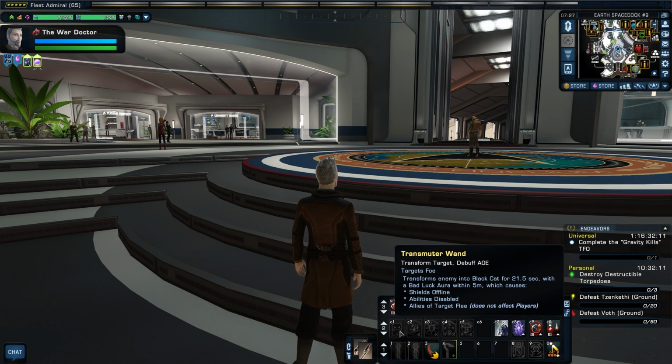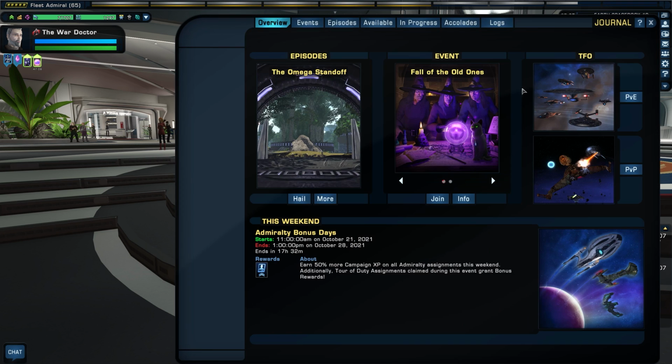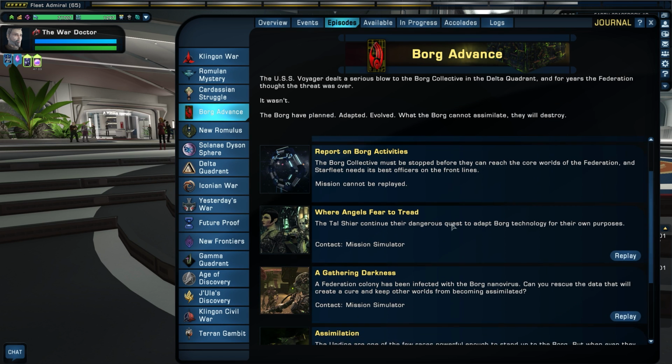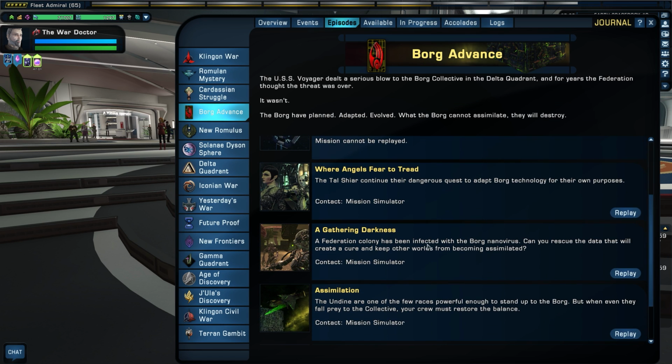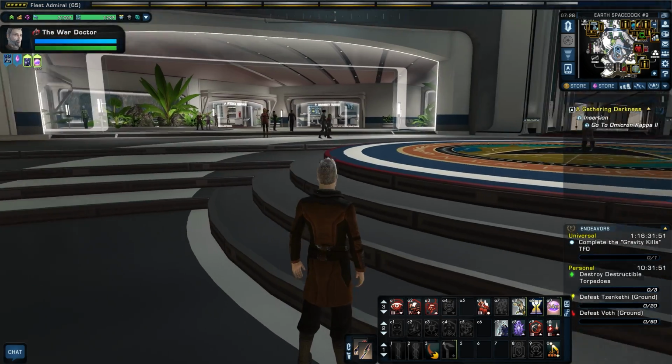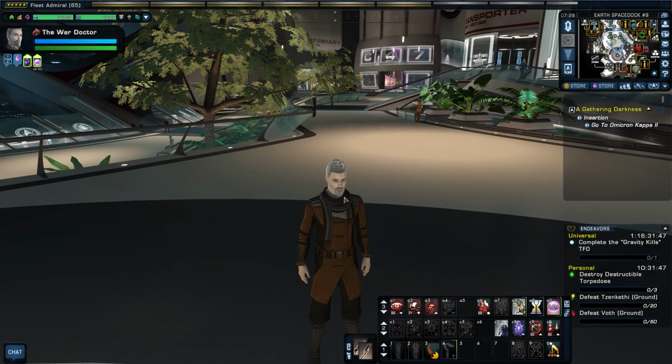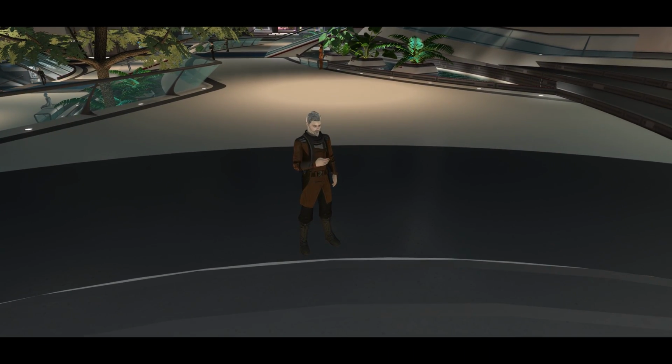I'm interested to try this out on a Borg. Will this work on a Borg? I want to find out. So let's go to an actual mission. Let's go to a Borg advanced mission. Let's go to a Gathering Darkness. And let's go down to this planet where there's Borg and see if we can activate it on a Borg and turn a Borg into a cat. That's what I want to know. So let's go do that.